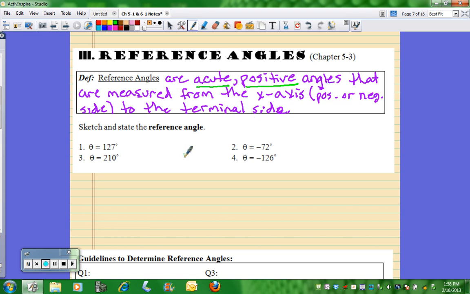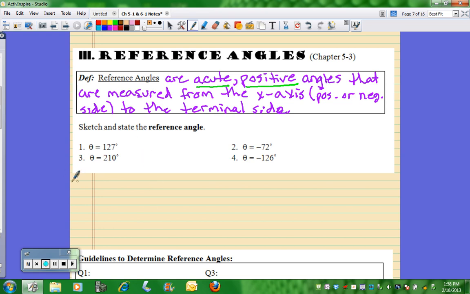All right, so we're going to sketch and we're going to find the reference angles. Now, the reference angles right now seem a little bit meaningless, but as we get into the unit circle and we start solving equations and things like that, the reference angle is a big deal. Out of everything that we are learning today, the reference angle is the biggest thing that you really need to know and understand as we get into the equations, okay?